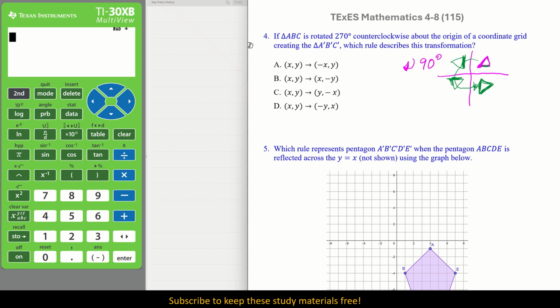I am going to say this point right here. See where I'm making a large point? That point goes here. Then it's going to go here. And then it's going to go here. And as we go around, it's going to end up here. So what does this really tell me? It tells me, one, that our X and Y values would change places.